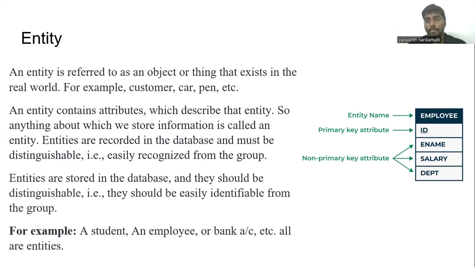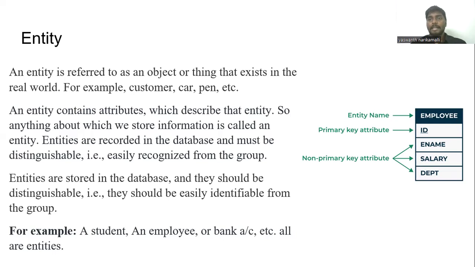We can easily say a bottle. This is also an entity. A charger brick is an entity. A mobile phone is an entity. Each entity contains its attributes. Like a human has its own characteristics. Mobile has its own specifications. Like that, for example, student or employee.